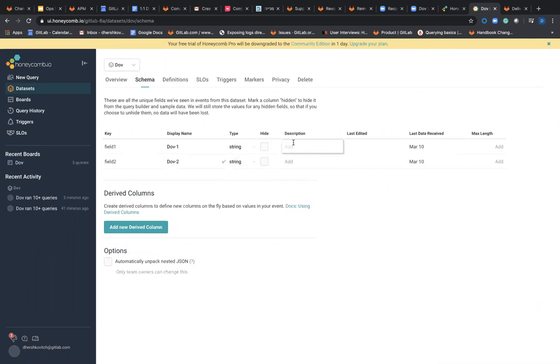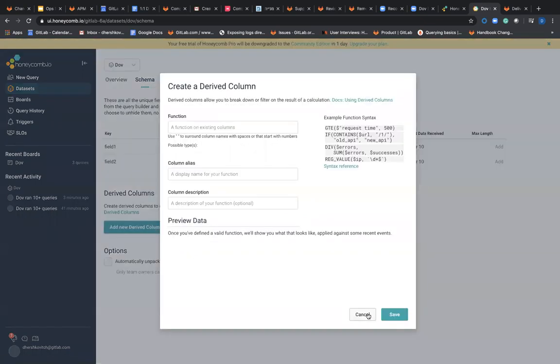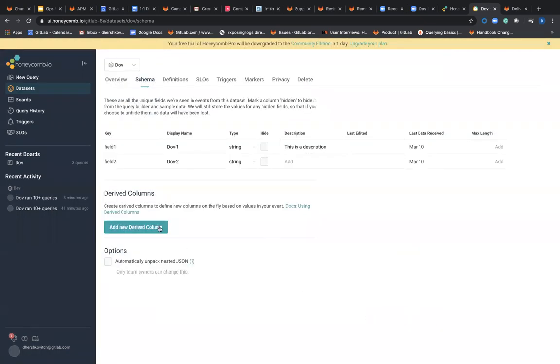Can add a description. This is description. This is why I added the derivative column. Okay, now I can also hide it if I want. Let's hide it.